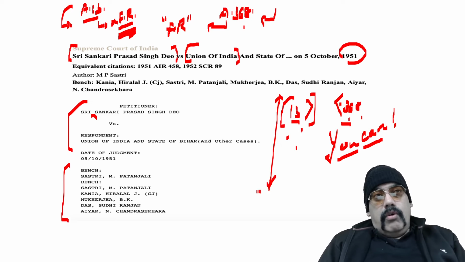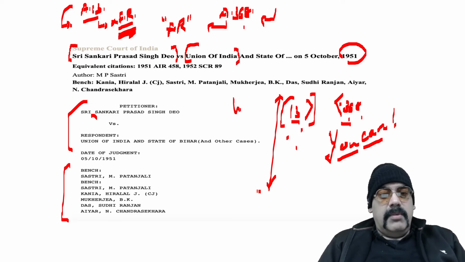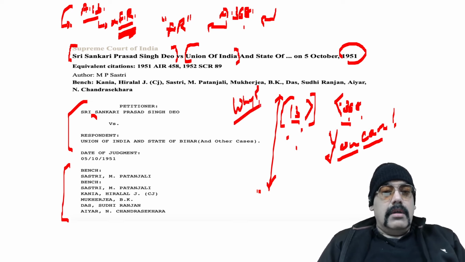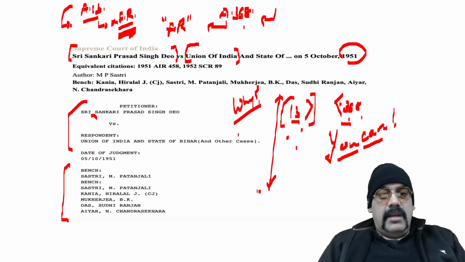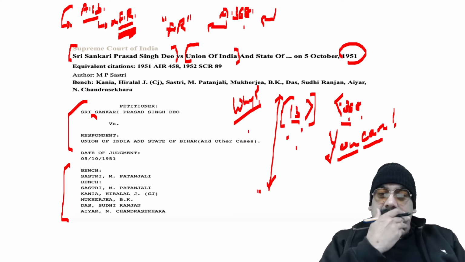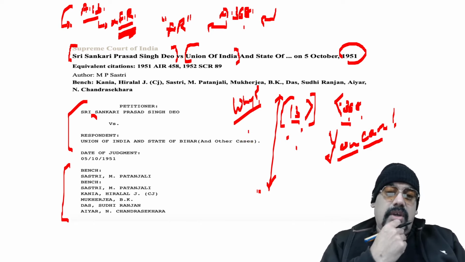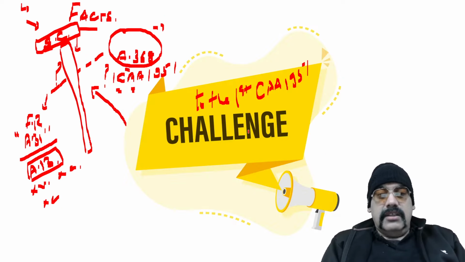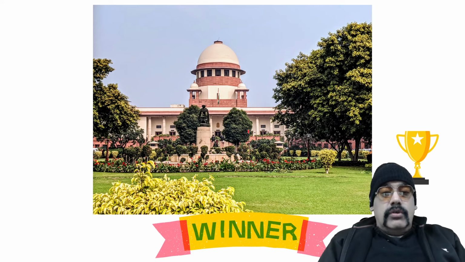Now, because this is a fast revision, we don't want to go into the reason of why. Tumhare man mein bahut saare logon ke man mein kya aa raha hoga? Why? Why comes at a later stage. Let's first understand what happens next. Is time pe main nahi kar paunga ki why. There were some very interesting observations by the Honorable Supreme Court in the language of Article 13 and 368. But for the time being, in our first case, the Shankari Prasad Singh Deo case, 368 is winning the situation. So who's the winner in this?